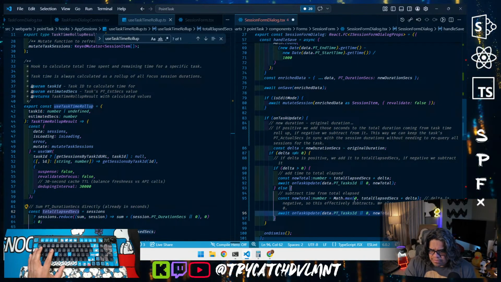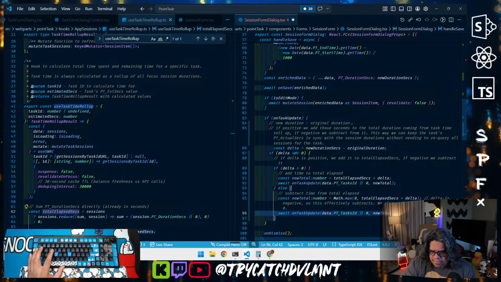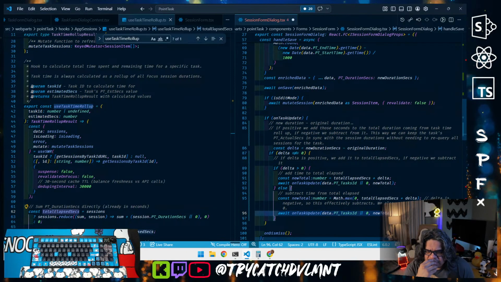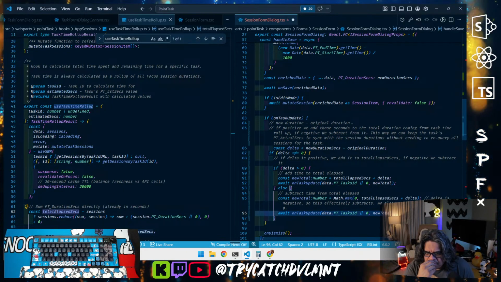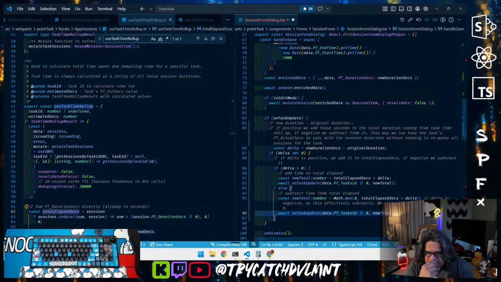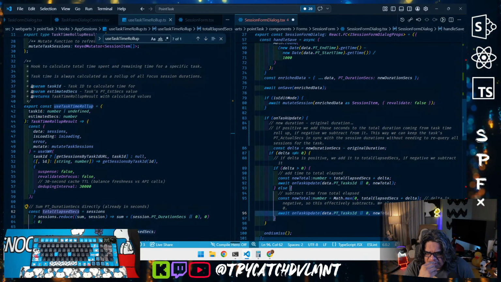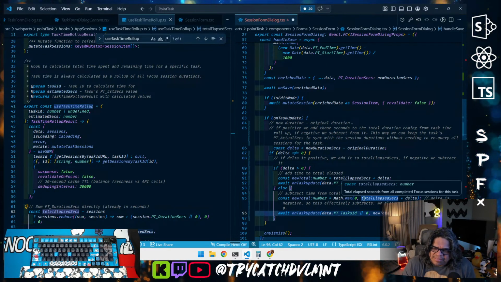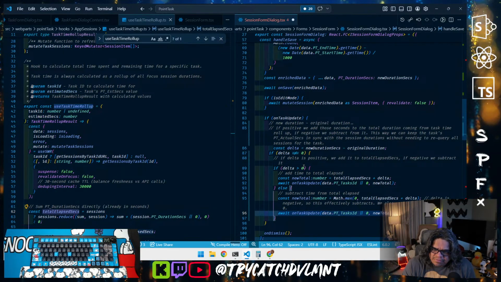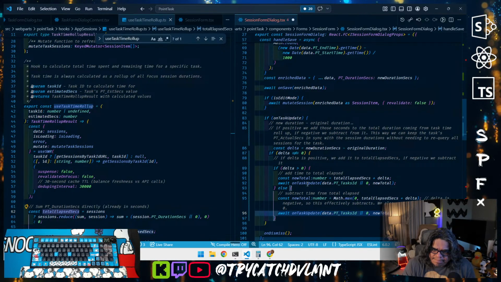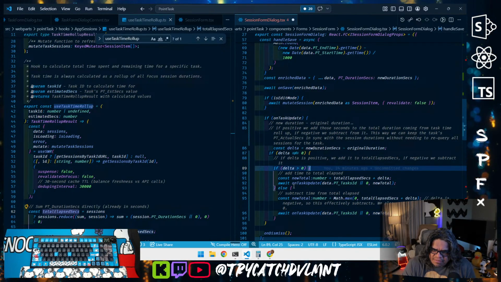Subtract from the total. Well, technically we wouldn't have to do that, because delta could be a negative. So it doesn't matter if delta is greater than 0, because delta could be a negative. And a positive plus a negative would equal positive if it's got enough. Yeah, so we don't need to do this check.